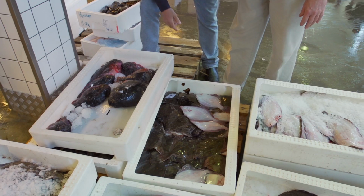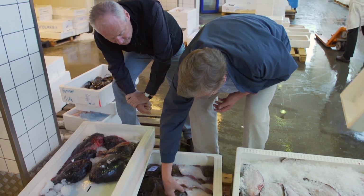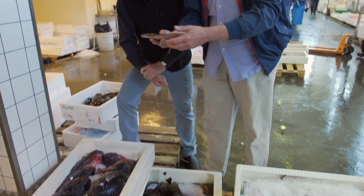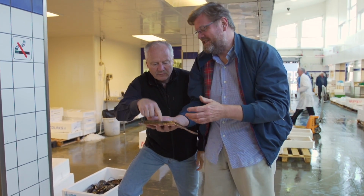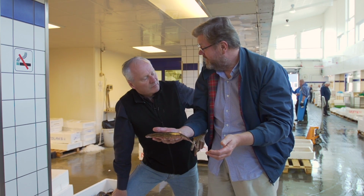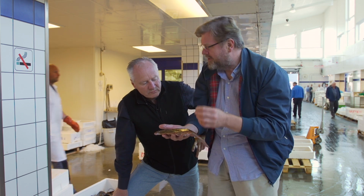And I think that's one of the prime reasons we have such good fish in Denmark, is that we have cold waters. This is plaice. This is the most widely known and common fish in Denmark. See if I can pick them up. These are still alive. So you can see, still live fishes. These are the easiest fish to get the freshest in Denmark. We use these for raw marinating because it's so fresh every day. It tastes like hazelnuts, a really nutty and nice flavor.